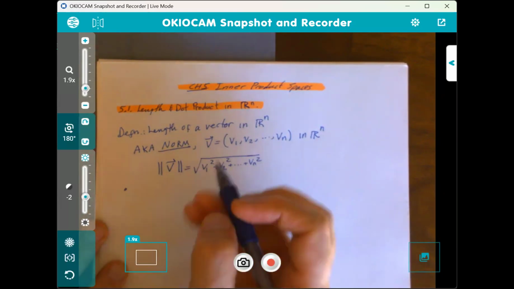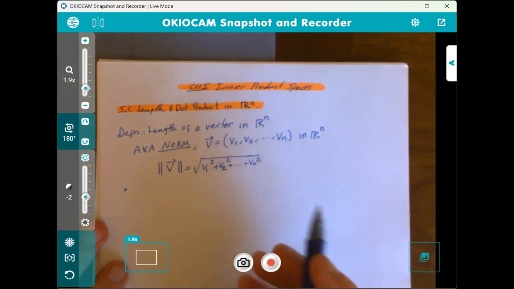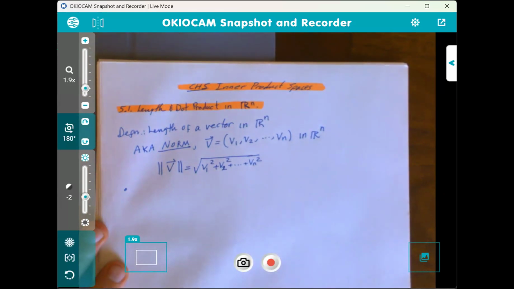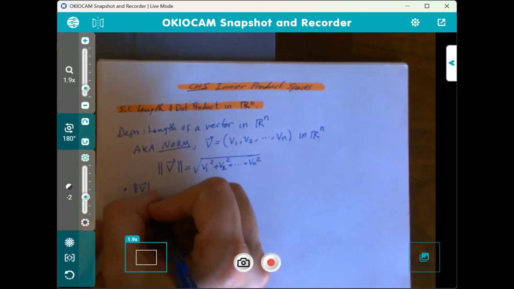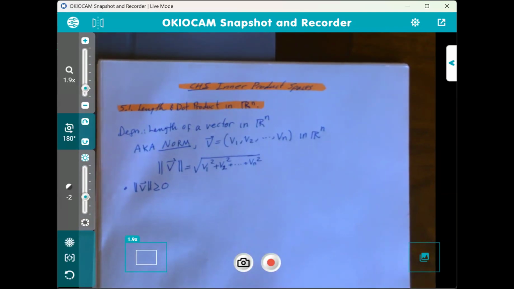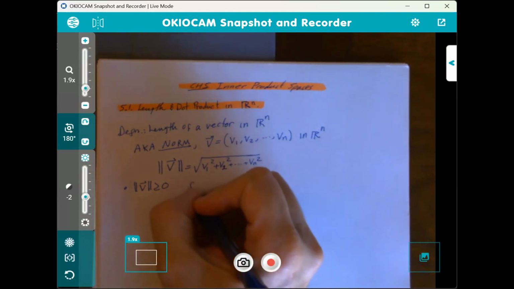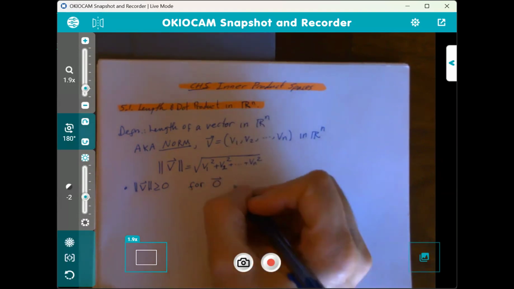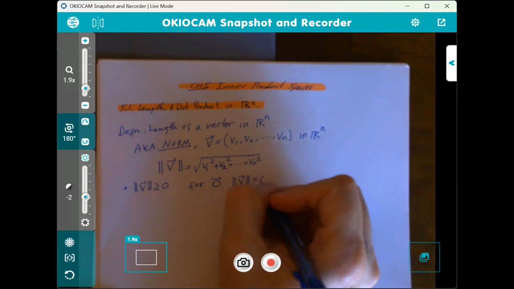Now, because length is just like in any geometric shape, in geometry, length, area, perimeters, volumes, these are all positive quantities. So the length of the vector, therefore, is going to be a positive quantity for us. The smallest value for the length of v is going to be 0. And that's when you have a zero vector. Okay, so that's that. And indeed, for a zero vector, the length of the vector is going to be 0.